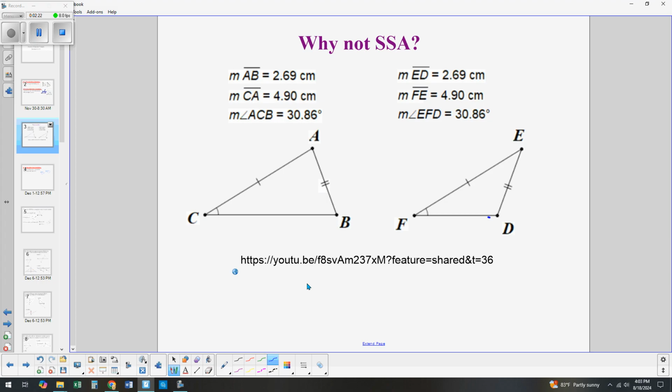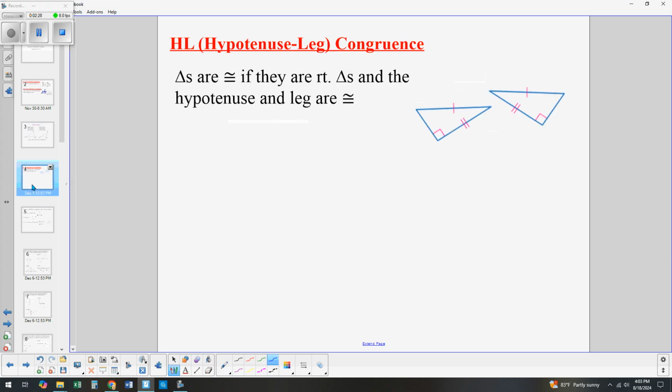There's one extra piece of information they can give us which would make it work. Just one extra piece of information, and that is when the angle that they're saying is congruent is a right angle. So we have a different name for that scenario because it only happens in these right triangles, and it's called hypotenuse leg, or HL. So normally I would have been marking this as S, S, and A, and we can see it's not going SAS like this. It's going more ASS or SSA.